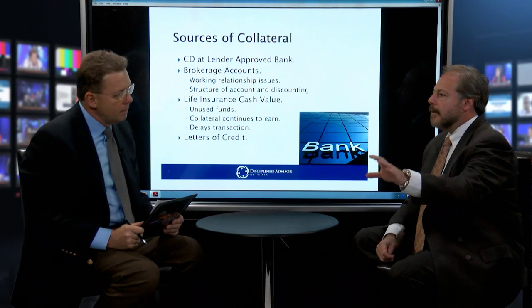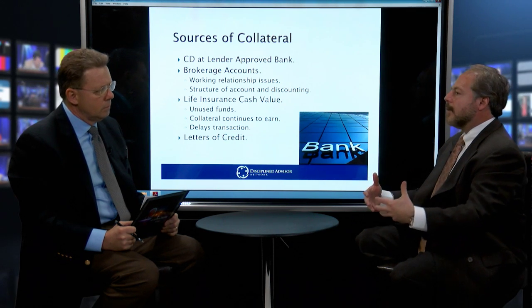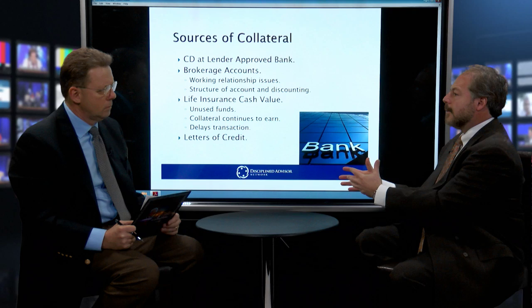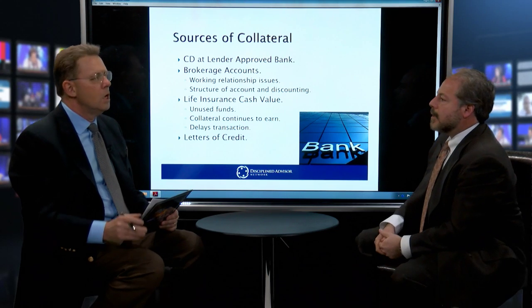Now we still won't submit any of that to the lender until the underwriting is quite far along. So we'll take a good look at it. We'll gather the information, and we'll pre-underwrite the loan portion of it, but we still won't submit that to the lender until we know that the medical underwriting is either approved or about to be approved. At that point, it all comes together, and then we'll package it and submit it to the lender, because the loan underwriting is so intensive that we don't want to go through that process until we're pretty sure.